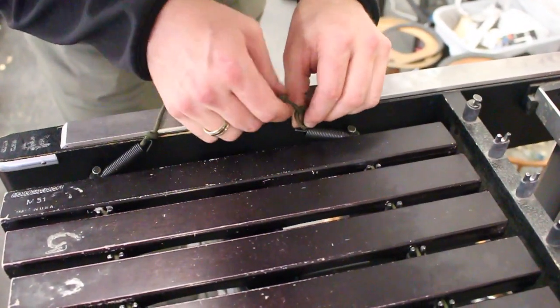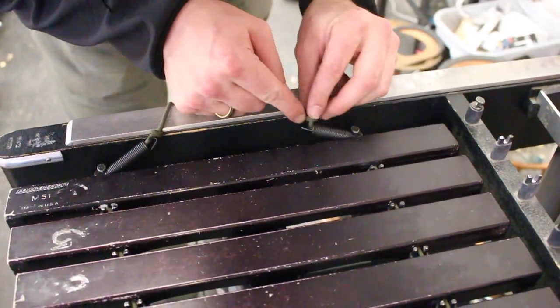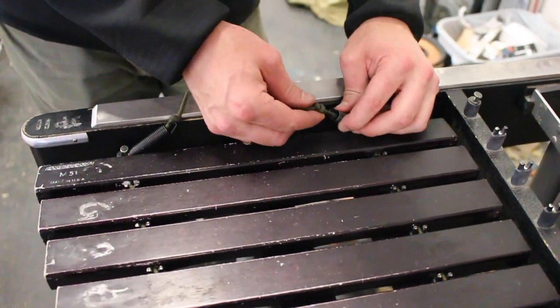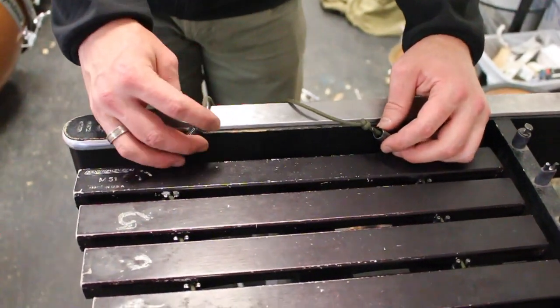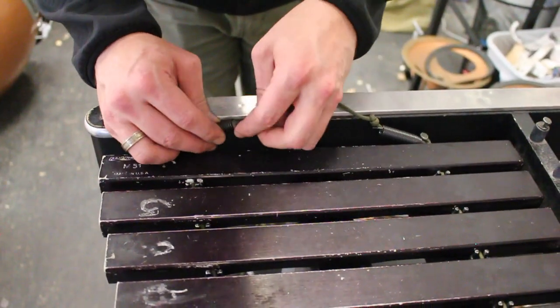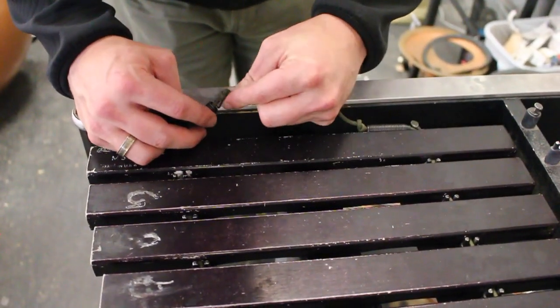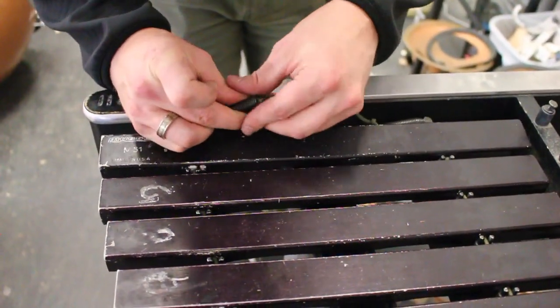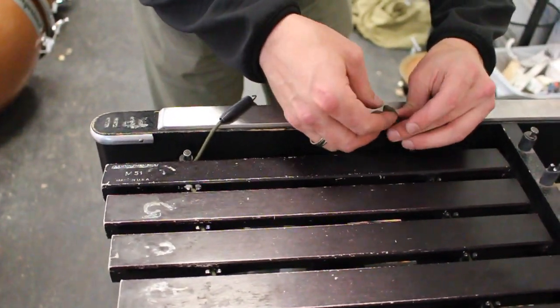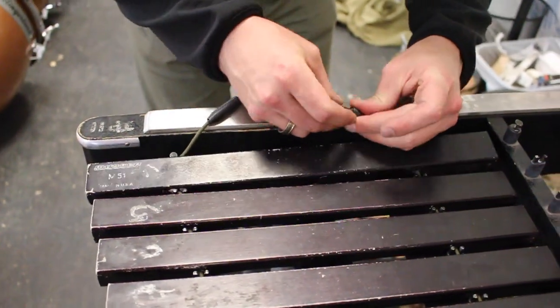And I'm going to leave knots fairly loose in the end. I'm not going to really tighten them a lot right now because I'm not absolutely sure that they're exactly where they're ultimately going to have to be. You do need the knots to be tight enough that they will fit into the spring hooks, as you can see, though. They do actually have to fit in and slide all the way down to where the spring is tapered. So I'm just going to pull like that, tighten the other one a little bit, stuff it in there.